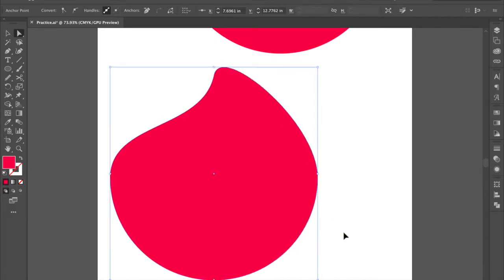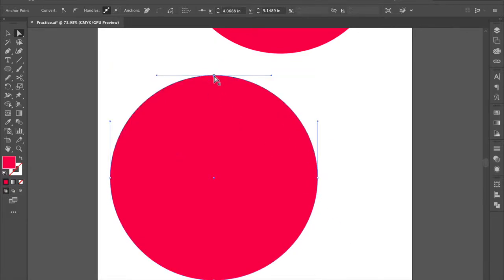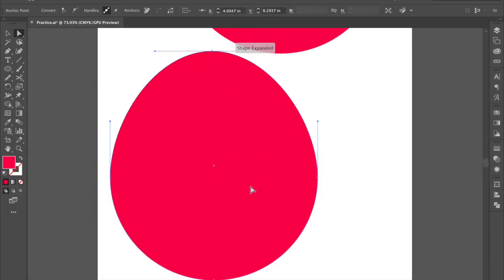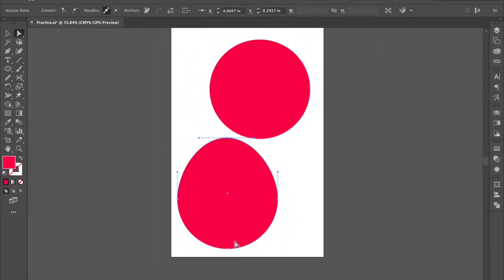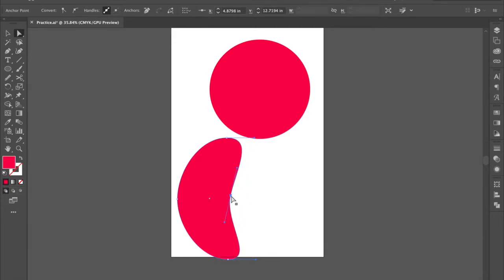So I can make this circle into a bean shape using just the direct selection tool. I have more of a bean.